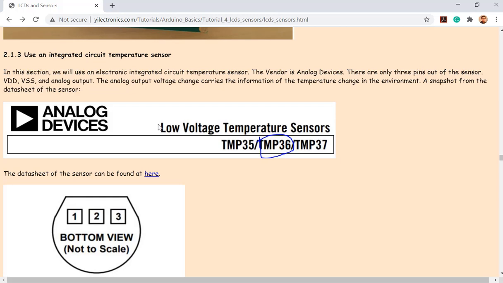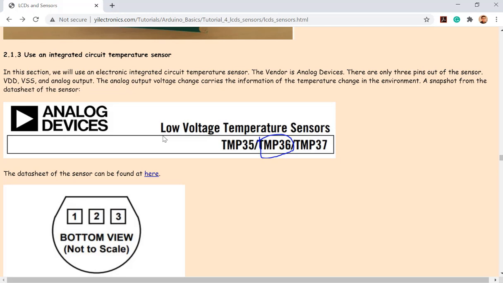Which company made this sensor? Let me know. There's some common sense I've been telling you guys, all these companies you need to know. So Analog Devices, right? Analog Devices acquired which company a couple of years ago? Linear Technology.